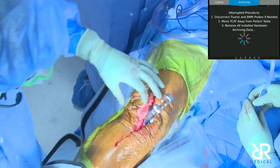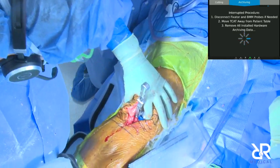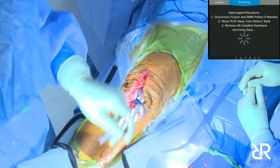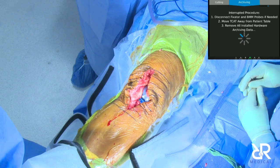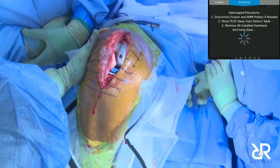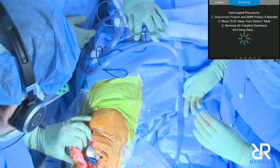there you go. That feels great. That feels really, really good. She was kind of loosey-goosey to begin with. Got lots of good flexion. So I'm happy with that.